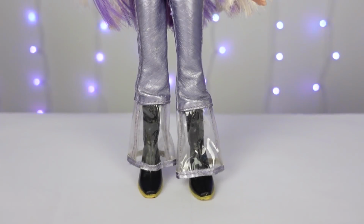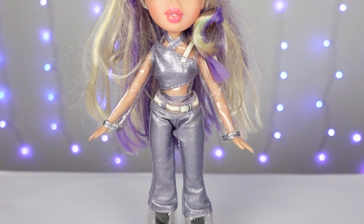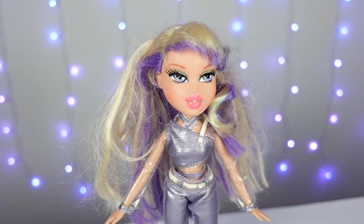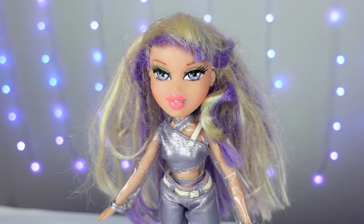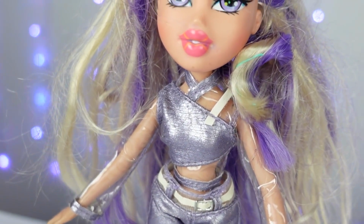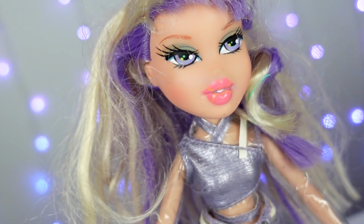To start off this project, I was able to buy this original Dana Space Angel doll from 2005 off eBay. As you can see, the doll has definitely seen better days and it's not a collector's piece at all. I'm really in love with her color palette though, and would like to make her revamp based on her original appearance, so I will be mainly using purple, white and silver.